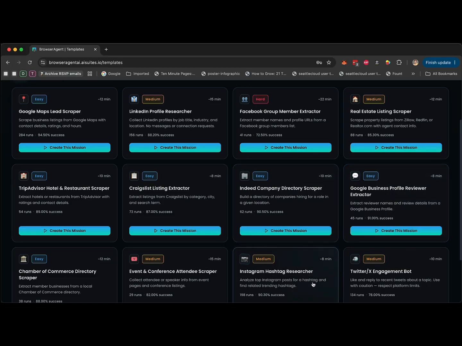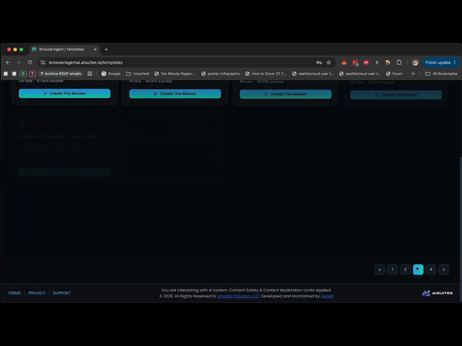It can analyze top Instagram posts for hashtags and find related trending hashtags, like and reply to recent tweets about a topic, use a caption, and respect platform limits. It can extract listings from Craigslist by category, city, and search them, extract hotels or restaurants from TripAdvisor.